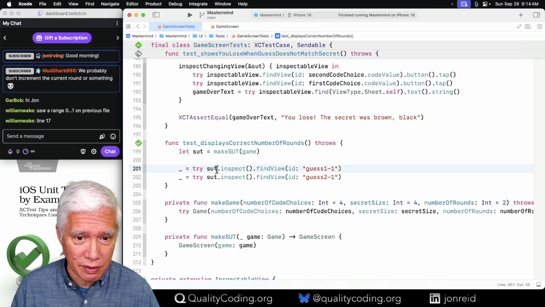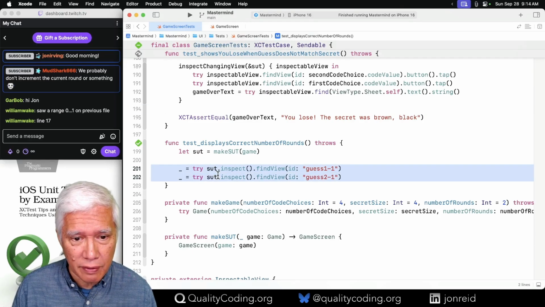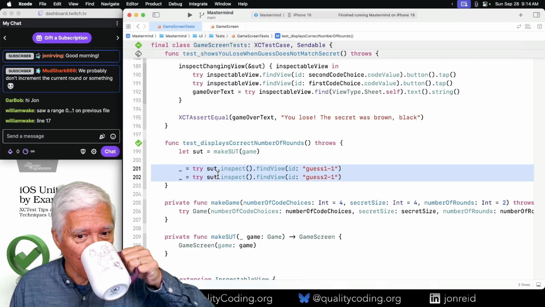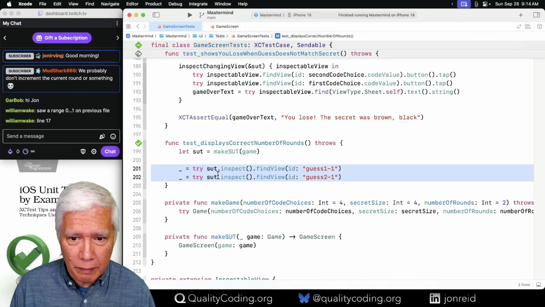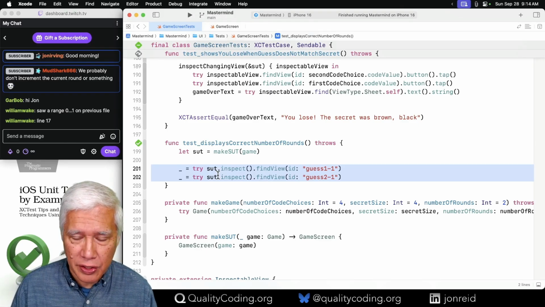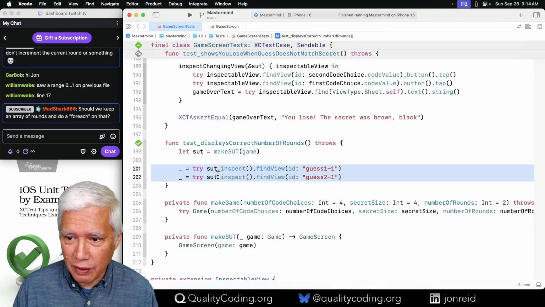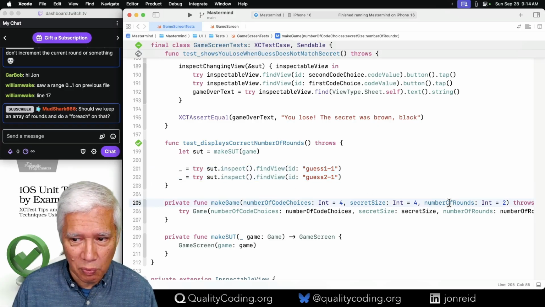Because this duplication is what I'm looking at right there. Duplication. Something like that. We'll figure out. Actually, we should know the number of rounds, and then we can use that, I think.